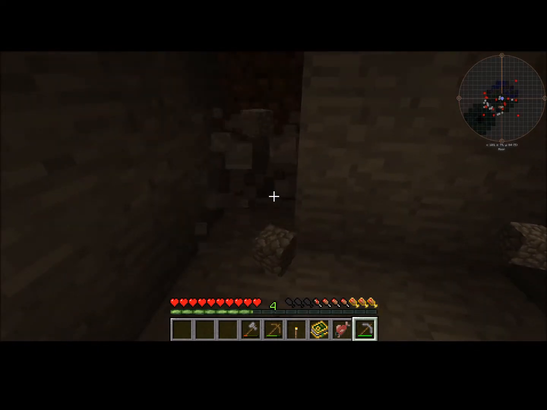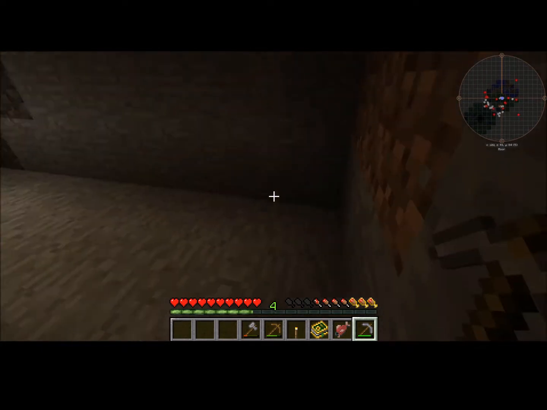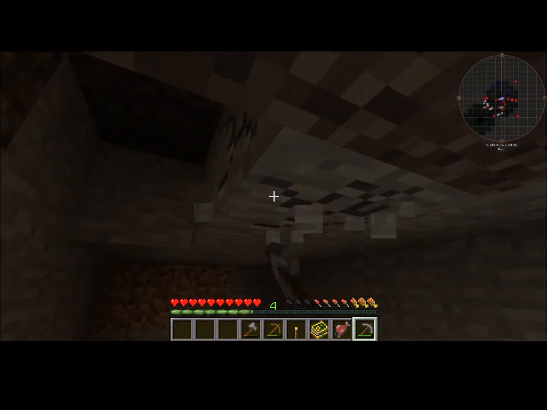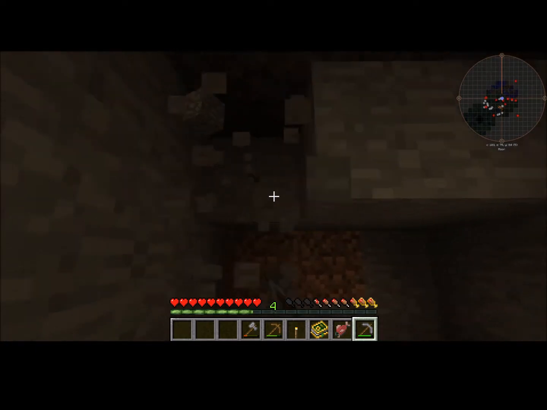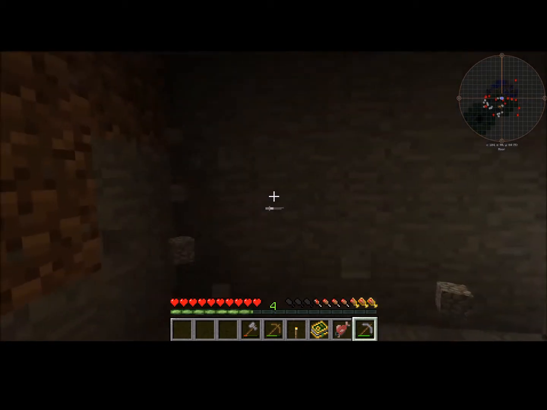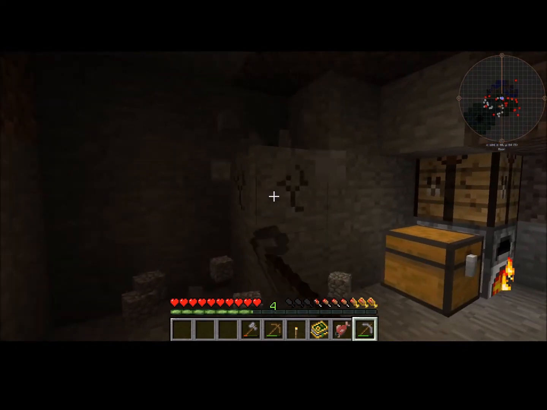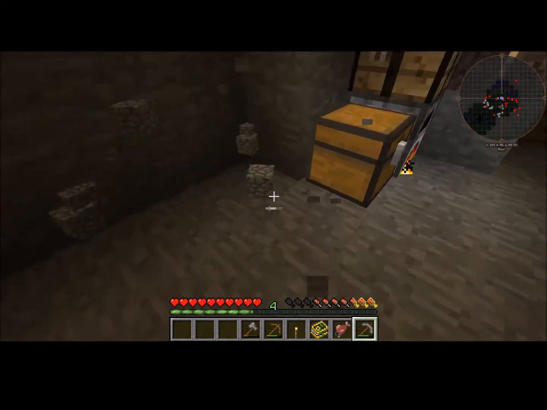I really wish there were... Oh, there's some dirt. I'm kind of afraid to break the dirt now. I just hate those little things that pop out. They're like dirt magma cubes is what they remind me of. Not a fan. They're kind of annoying. So far they haven't killed me, so I guess I can't complain much. It sounds like I got a few skeletons up there.